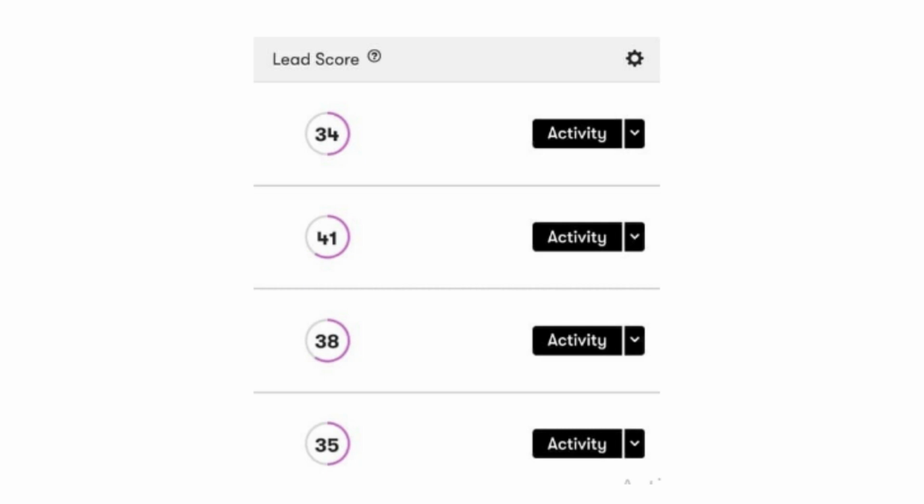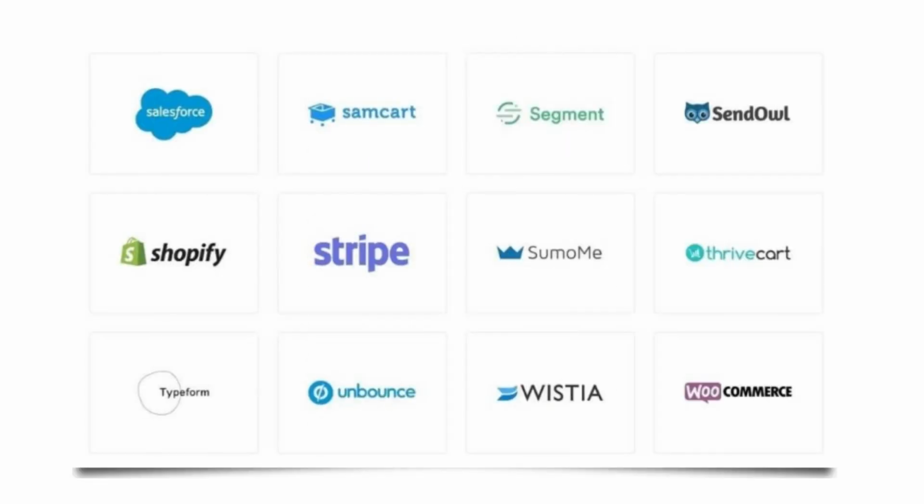8. Lead scoring, included with all accounts. Imagine being able to assign a score to your subscribers based on how engaged they were. Imagine being able to award a score to someone depending on their degree of involvement, and then treating them differently based on that score. The truth is that not every subscriber is created equal. You'll also need a way to identify your most active subscribers. Lead scoring does this.